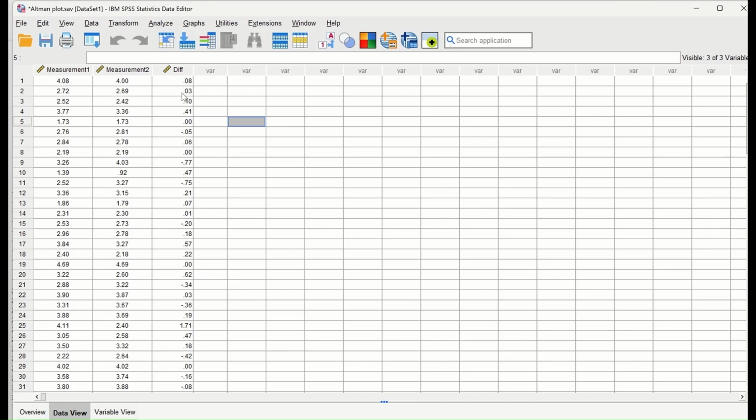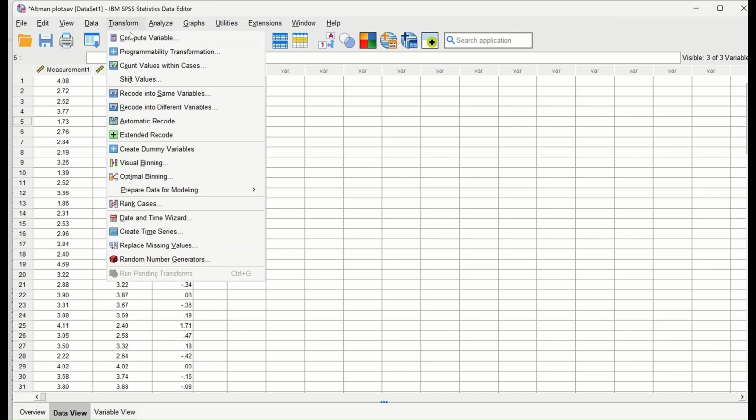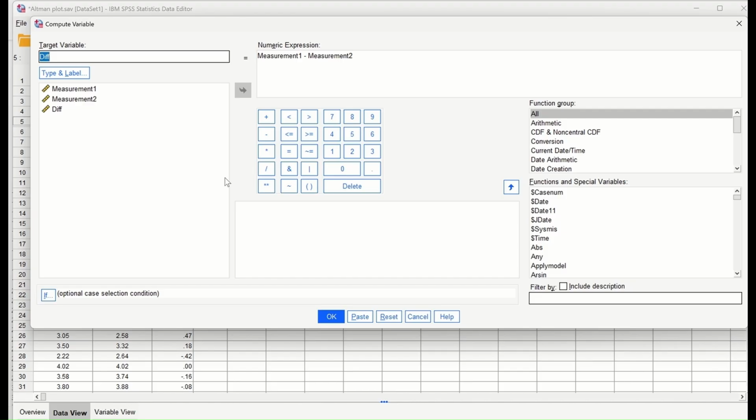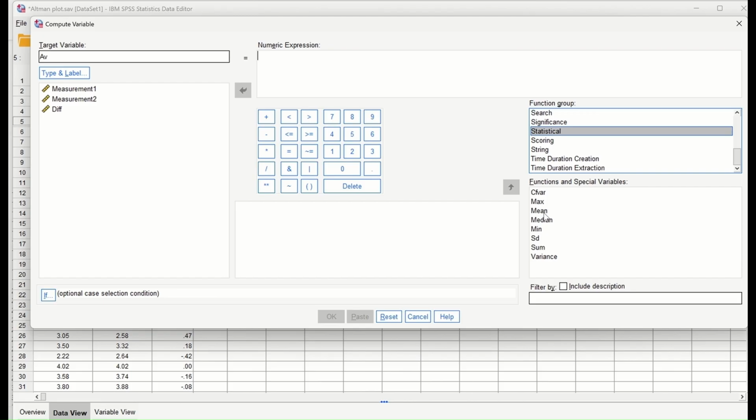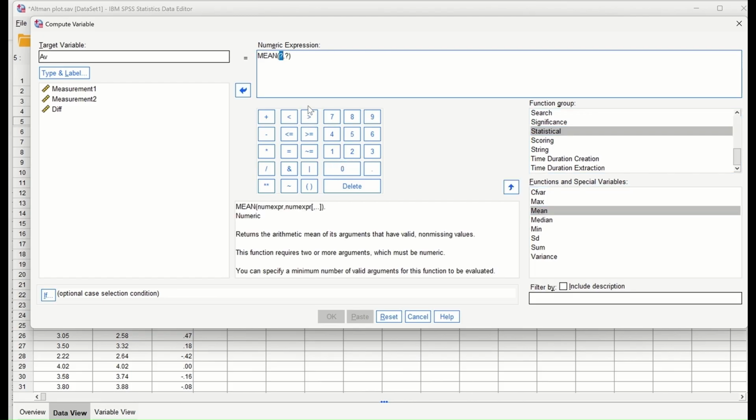A new variable is generated with the differences between the scores for each of the two measurements. To generate the additional variable for the average, click on Transform and then Compute Variable. Let's name this variable AV for average, and get rid of the numeric expression here. From the function group, select the statistical group and then select mean, as we want to generate the average for the two measurements.